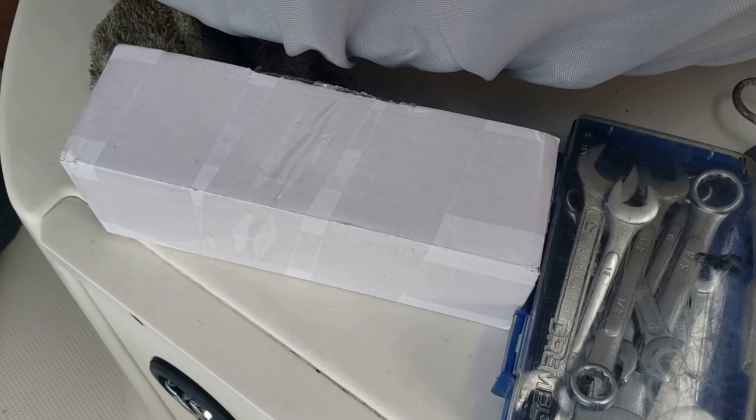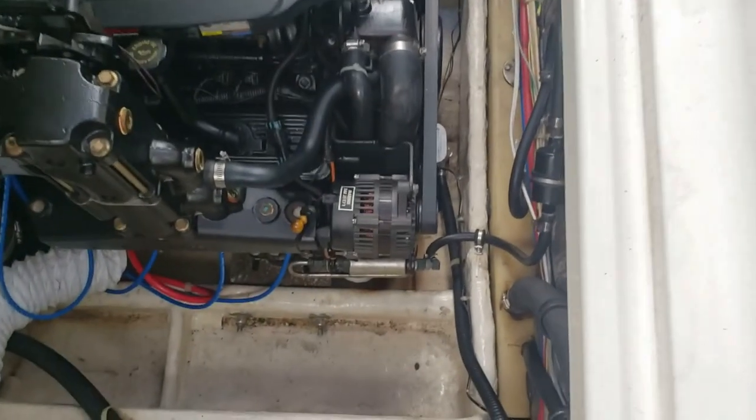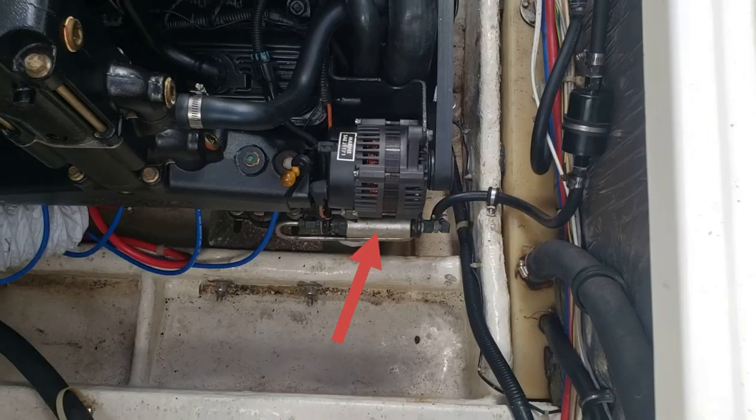All right, here we are. We finally received the fuel pump, so hopefully that will be the fix of our problem here. And that's the fuel pump right there. So here we go.